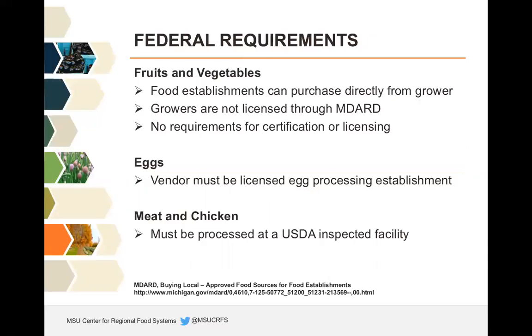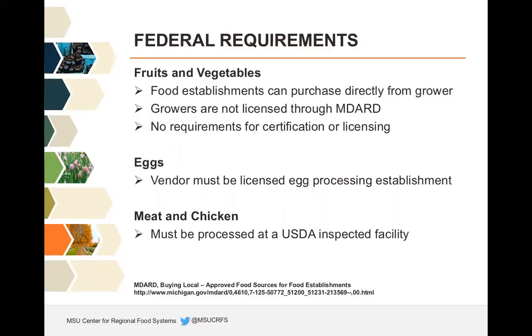Sometimes providers are confused about what practices are allowed for purchasing locally. This information comes from the Michigan Department of Agriculture and Rural Development. According to MDARD, you are able to purchase fruits and vegetables directly from a grower without any additional certification. MDARD does not certify or license growers to be able to sell to institutions, and there are no requirements for early childhood programs to be able to purchase. If you're concerned about food safety practices, you can talk to a grower about their practices, but for many, certifications might be too expensive. For this reason, MDARD does not require any certifications or licensing for an early childhood program to be able to purchase from a local farmer.